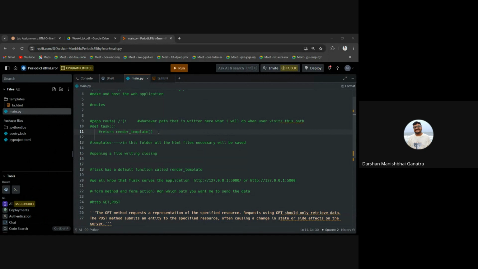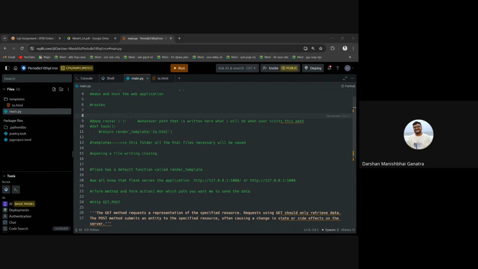So the first task is defining the route: on this path, when it's a get request, I'm going to give one HTML, which is supposed to be ta.html. Rendering means showing it to the user.